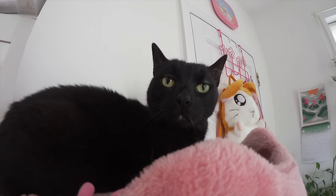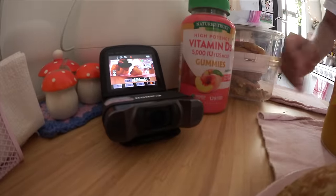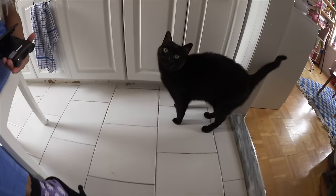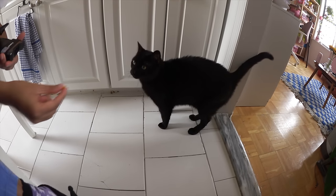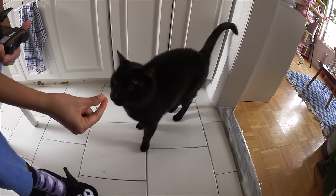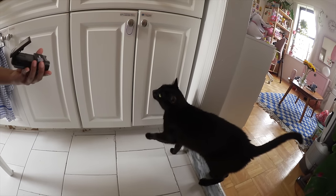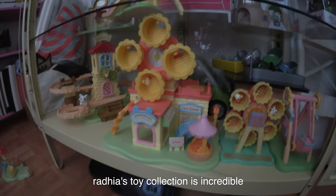Cute. Yes. He's so handsome. I love his little face. Make them talk to each other. Yummy! I love that his claws are so white compared to his paw. He has little monster toes. So therefore you have to eat the treats. That's his cabinet. He's like, this is where we live. The Hamtaro one that I have back there is the one that I had as a child.